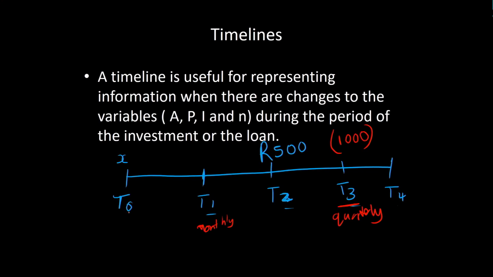And remember, what the interest rate does is it helps you to move to different points along your timeline. So if you wanted to get from time 0 to time 2, you would need to multiply by your interest rate to get there. And this is why it's important that your timeline not only reflects what's been put into the account or what's been taken out, it also needs to reflect your interest rates.